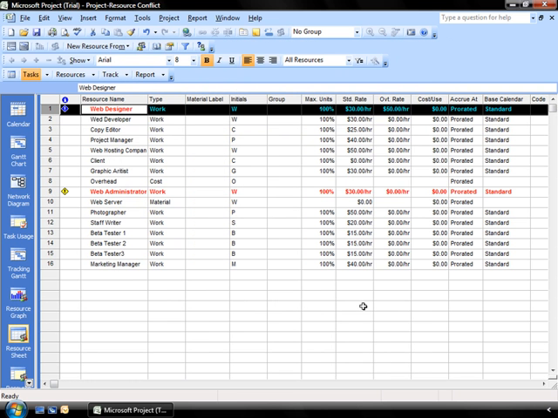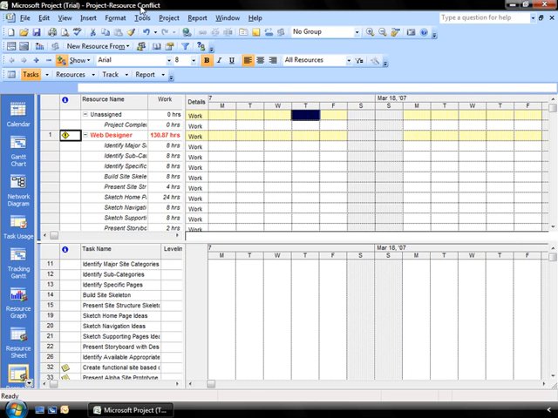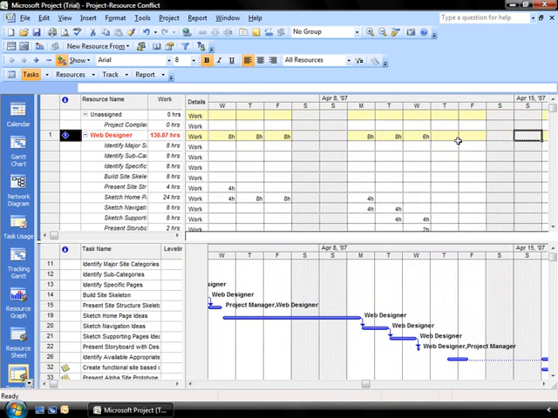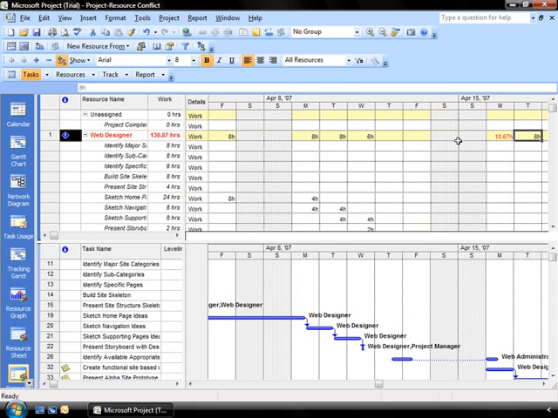As I say OK, I can then go back to that particular task and make sure that that is one of the resolutions that I have created, and just ensure that I've adjusted the resource allocations correctly. If I go back to my resource allocation view, which is again the first screen, and I take a look at my Web Designer and see what changes I've made to their allocation, and if I go to the April 8th work week, I see that I've cleared up that problem. But I've deferred those jobs to the next week, so I'm just perpetuating that problem. So this is probably not the easiest way for me to work with my resource conflicts.